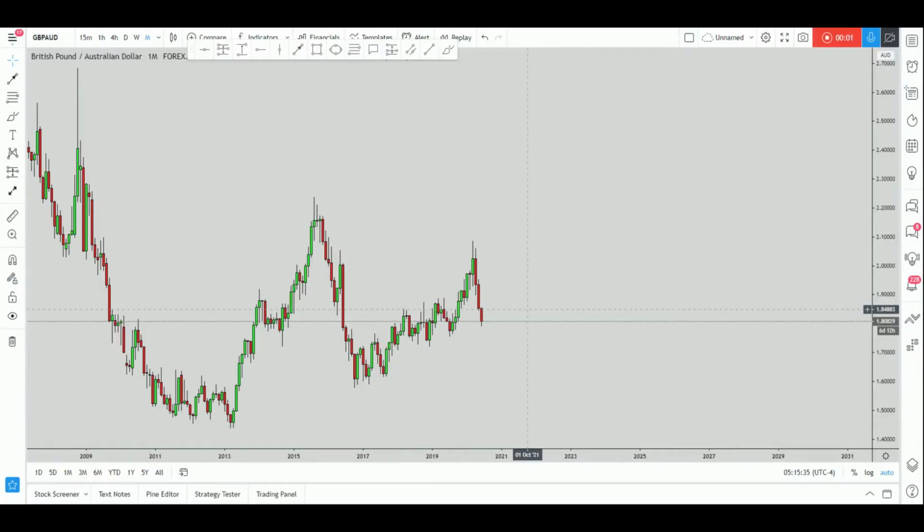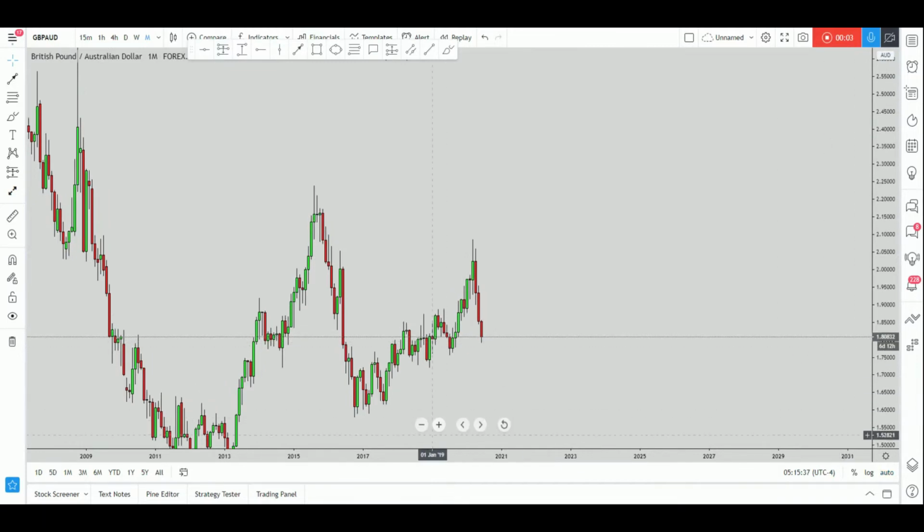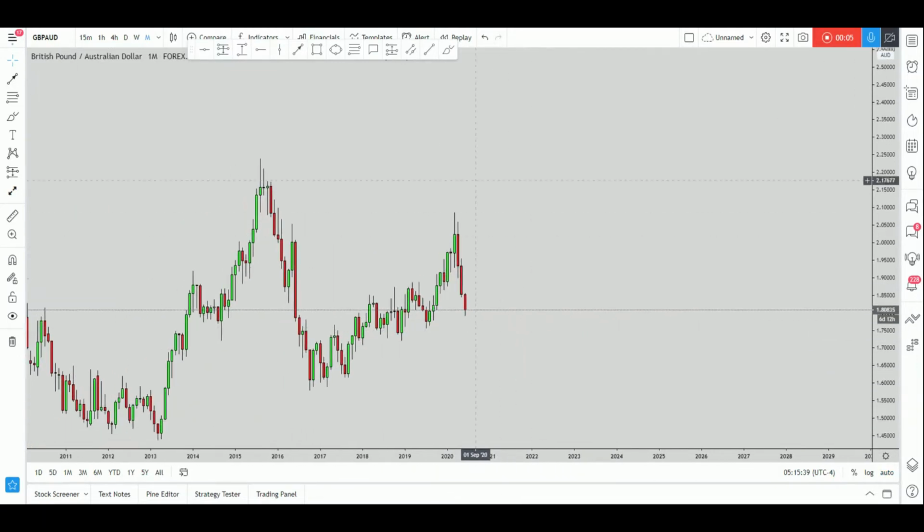Okay, so what kind of situation do we currently have on GBP AUD? Now, from a monthly perspective, we can see that the market has created a very strong move to the downside after stop hunting all the long-term investors that had their stop losses above this high. The market went exactly with a little spike above it and then started the huge move to the downside, shifting away from the strong supply area that the market had created.